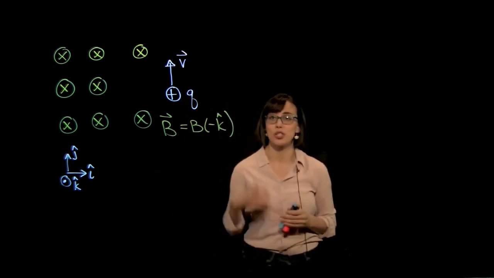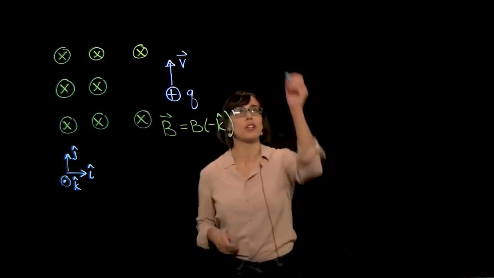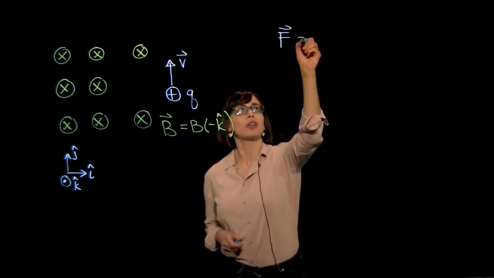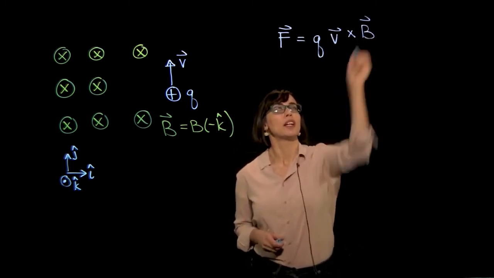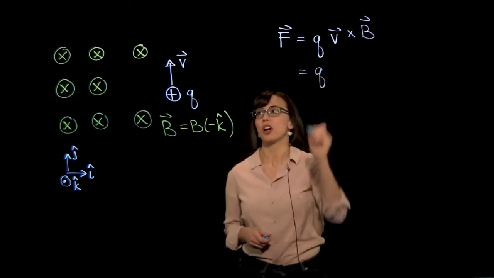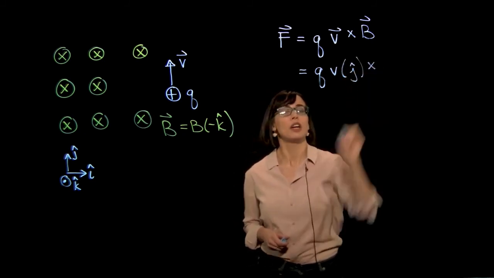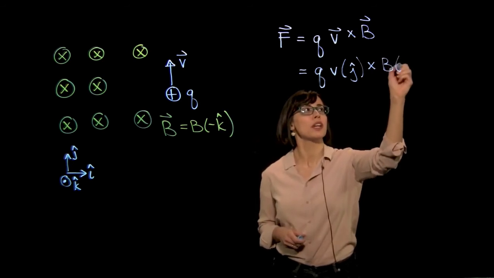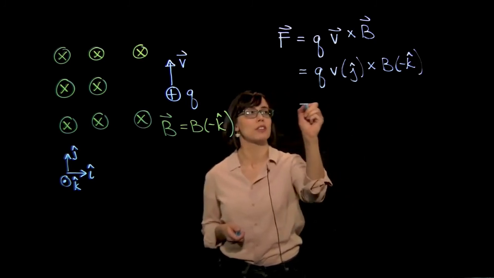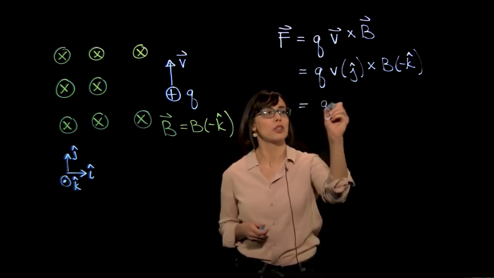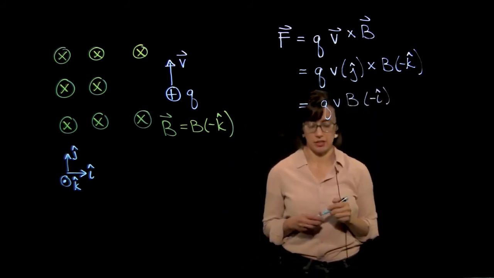So now if we want to look at the motion that this charged particle is going to undertake, we first need to look at the force on that particle. So the force of this particle we know is just equal to the charge times the velocity cross the magnetic field. So in this case, we have a charge. Our velocity is in the j hat direction, and we take the cross product with our magnetic field, which is B, in the minus k hat direction. Now you can use your right-hand rule, or you can take the vector cross product there, and you'll get that this gives you q, v, B, and the direction is going to be in the minus i hat direction.